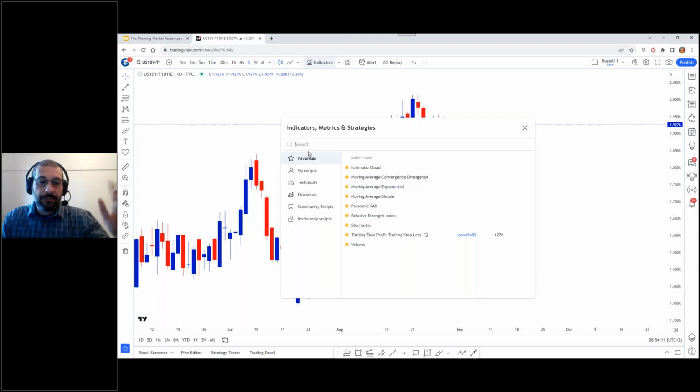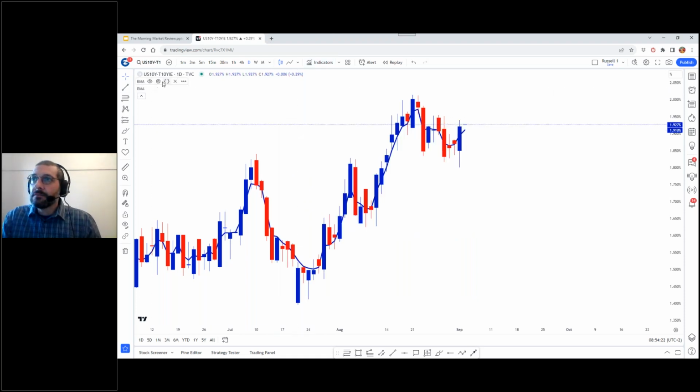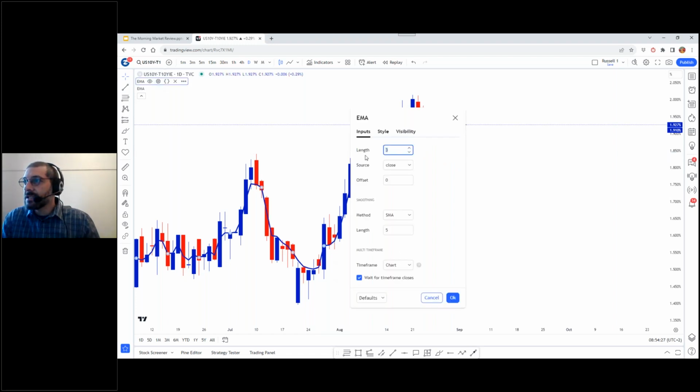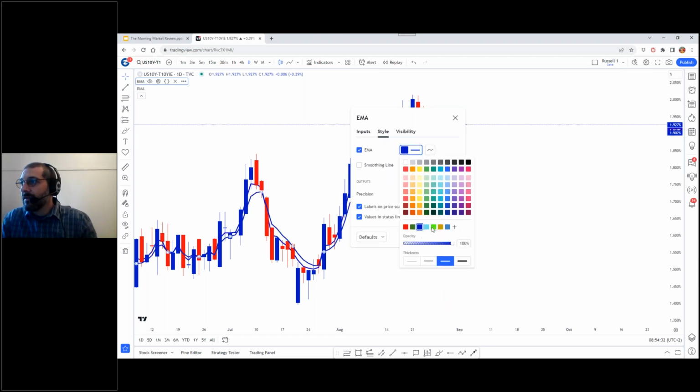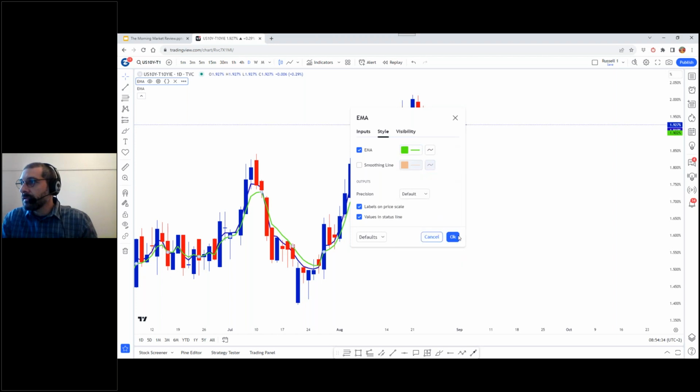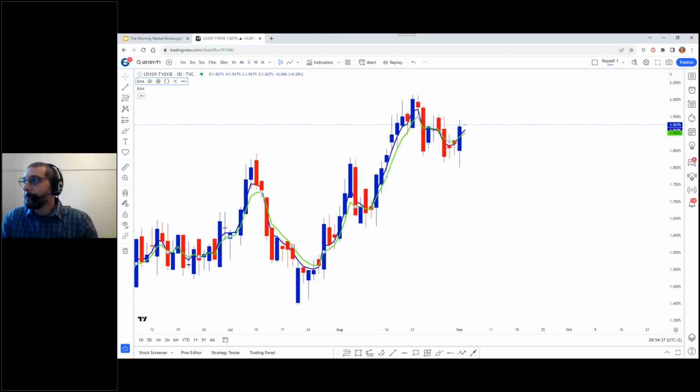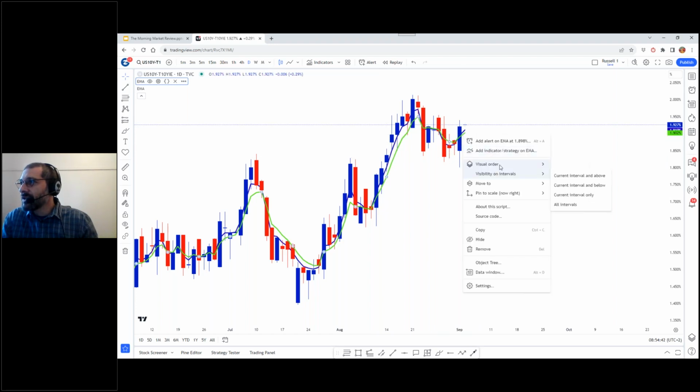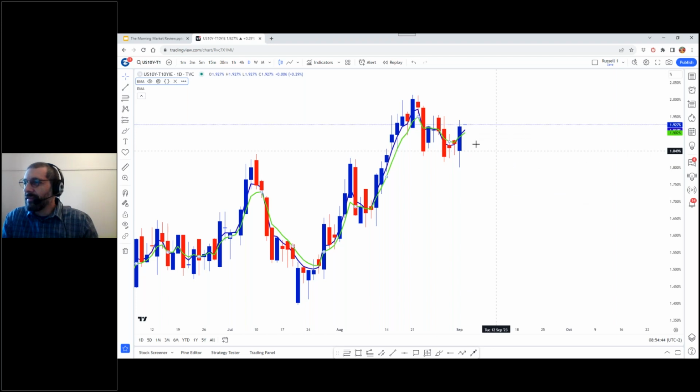What was I going to do here? Oh, let's add in the exponential moving averages. Just double click on exponential moving average twice. And what we'll do is adjust the settings. Go to settings, change the first to a 5 period. I like making the 5 period green. I'm going to right click on that 5 period and say visual order, bring to front, just like having the moving average at the front.